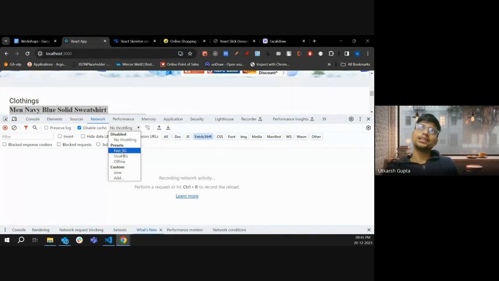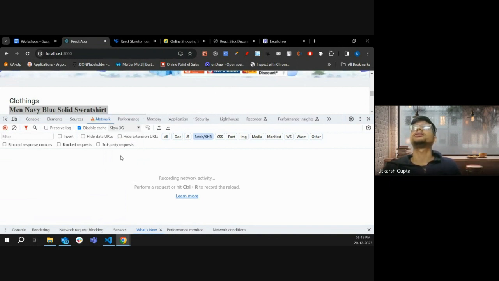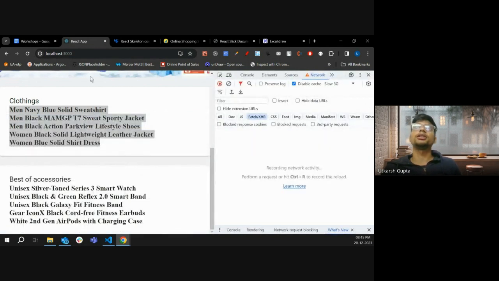It's slow 3G, fast 3G or offline. So if you say offline, the internet connection will turn off for this particular tab. Slow 3G, the internet rate will come down. Fast 3G, it will say fast 3G. No throttling means full speed. So we'll go with the slow 3G for now. Okay, and let's see if our skeletons are visible or not.